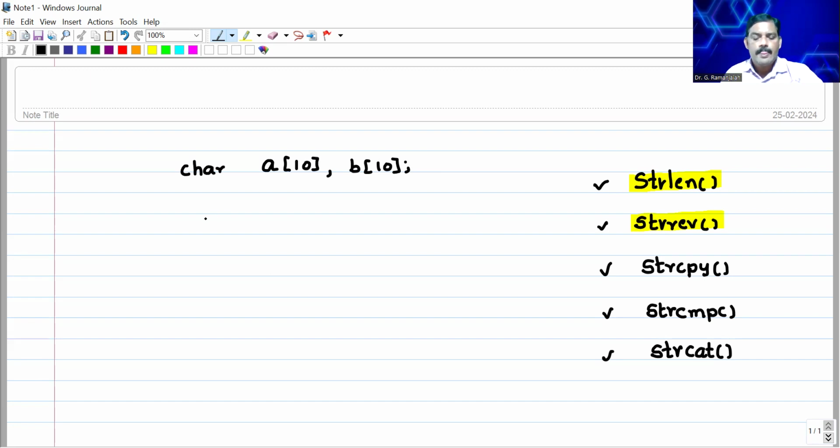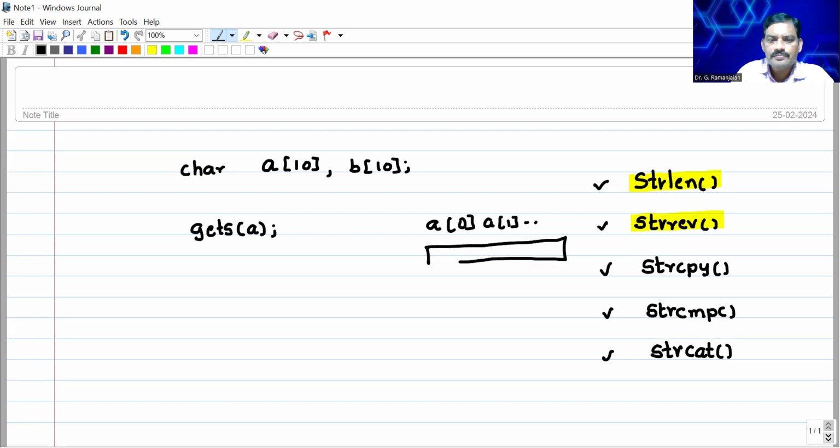First, you have to print, enter any string. It may be a puts function or a printf function. gets of A, that means reading a string called A. So what happens once a string A is read? In memory, this is A of 0, A of 1, like that, the string will be stored.